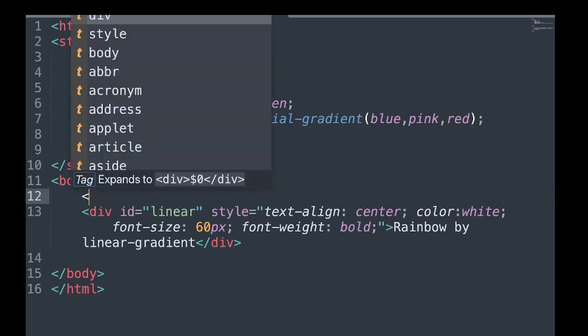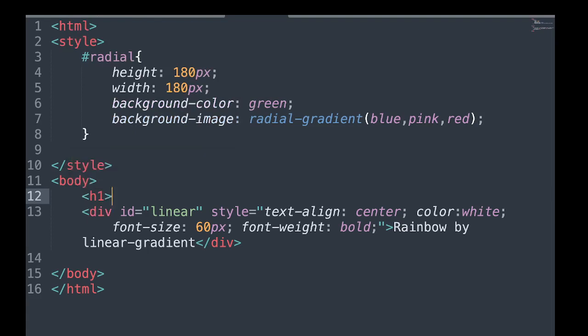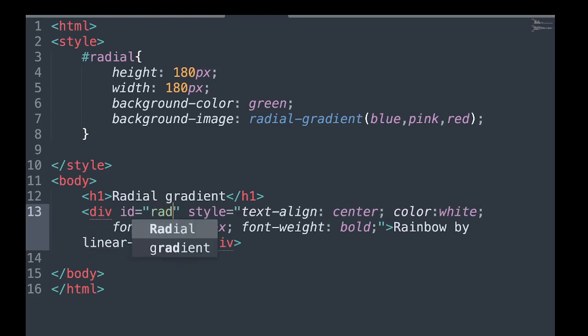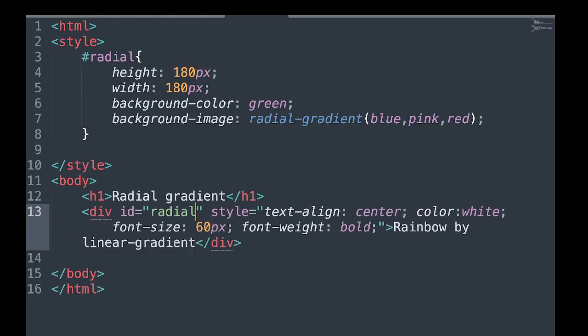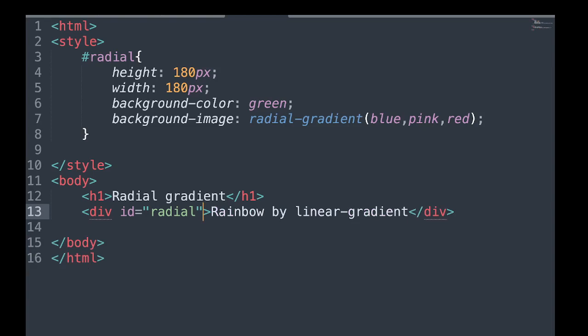In body section we add some text in h1 tag, like radial gradient. Close this h1 tag, and here we change the id selector name is radial, and delete this.